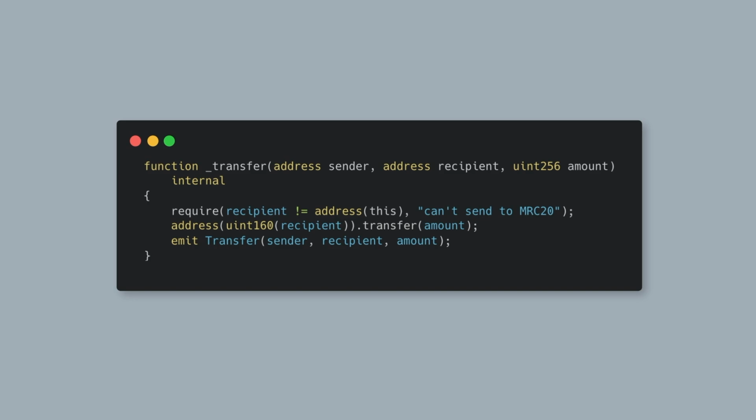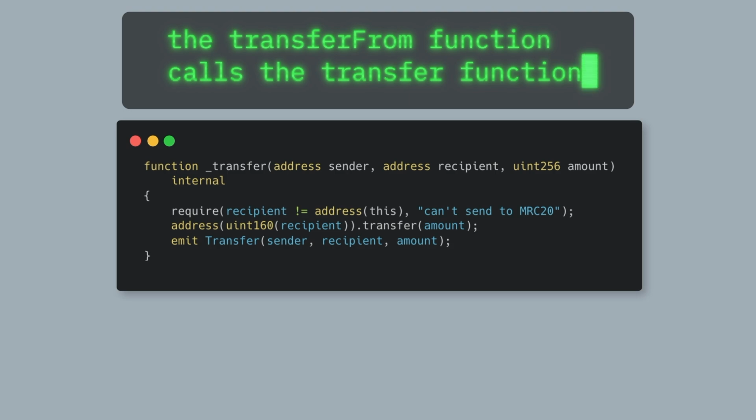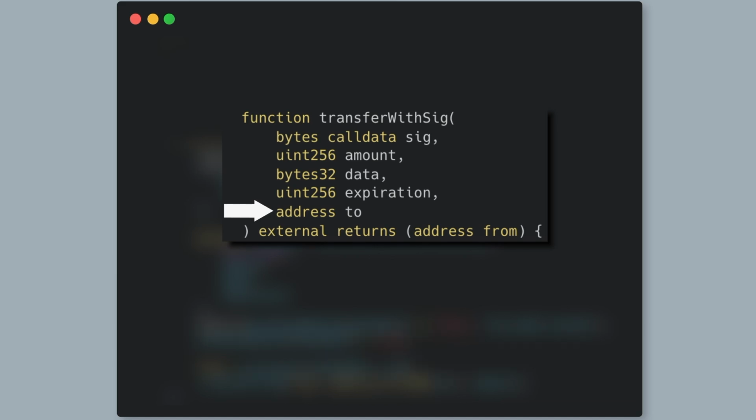Well, no worries. The last line of transferFrom here probably does some check, right? Well, here's the transfer function. The transferFrom function actually calls this function that you're seeing now, the transfer function. And you'll notice here, when it calls the transfer, it doesn't check to make sure the from address has enough money. It just transfers the money out of the MRC20 contract. So to hack this, you just pass in any bad signature to get the 0 from address, pick any amount, send it to whoever, and then you could get essentially that entire Matic balance.